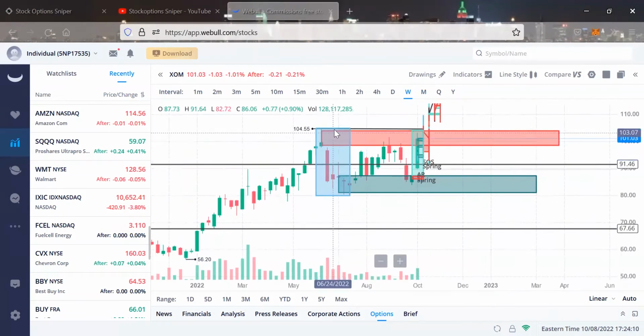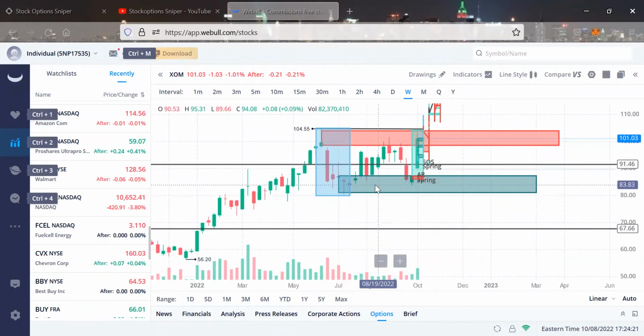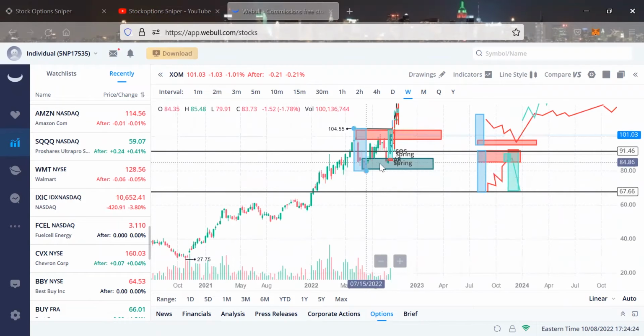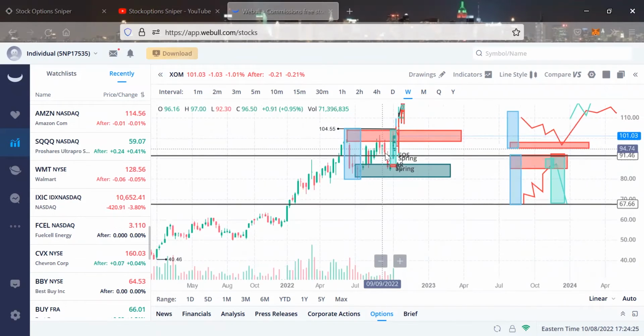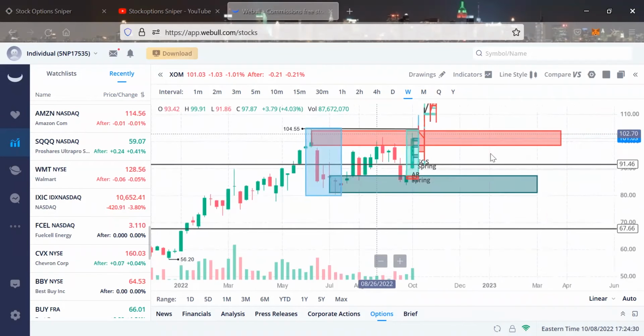So same exact strategy applied, right? We found our structure. We had our SND zone. Wait for price to come up there, and then once we have that, price did go down, but overall we did have this bullish demand zone right here that we're looking for price to bounce and go higher to liquidate those highs. And look what's happening right now.